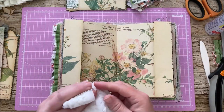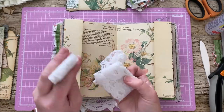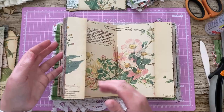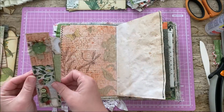And then we've got this lace that's going to be added to the front of the journal on the spine, and then we'll add some further bits to the back, but I'm going to keep those for now, because if I start adding loads of glue with lace, my goodness, we won't be able to open anything. Okay, so I'm going to just plod through slowly and quietly.